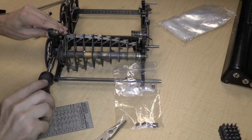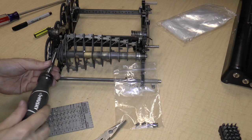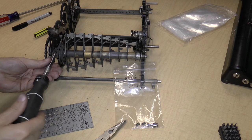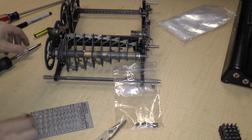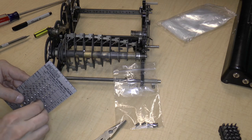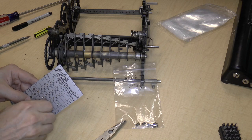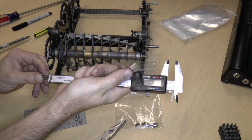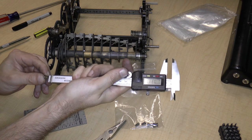.315 and last bushing screw, which is also 836 and .317.